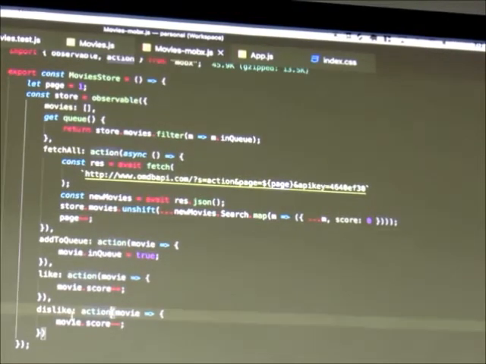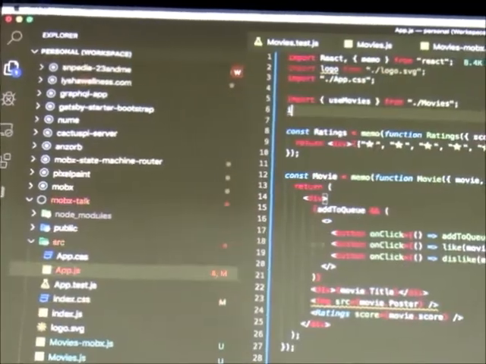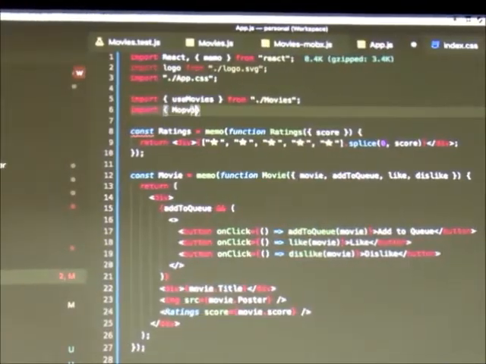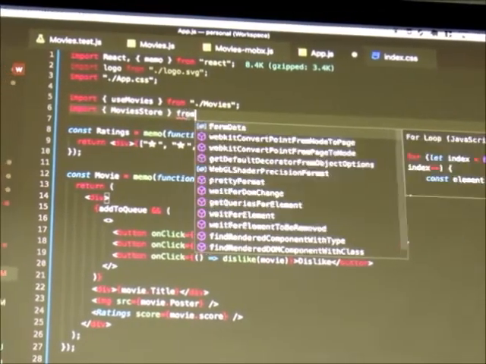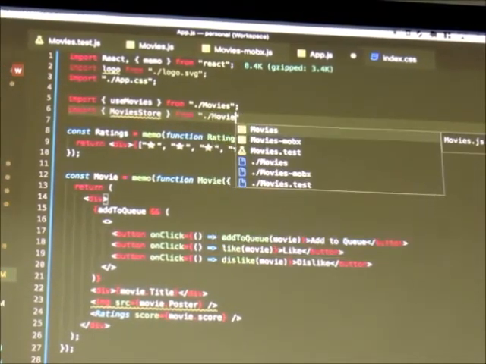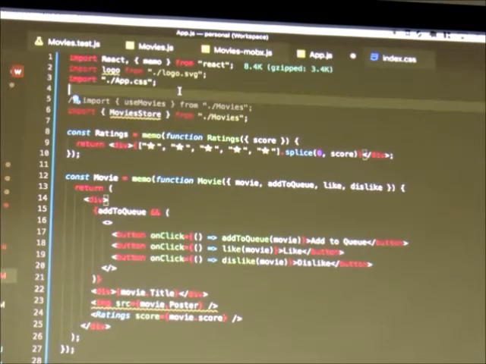I think this is ready to get wired up. So let's go in here. We'll import store from movies. And so MobX works without React. In fact, I've used it in backend applications as well.